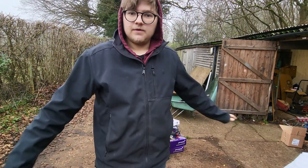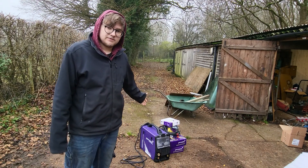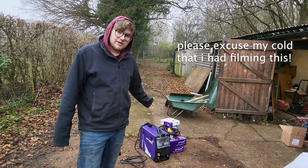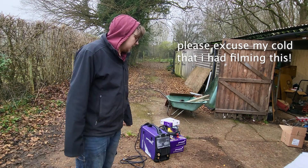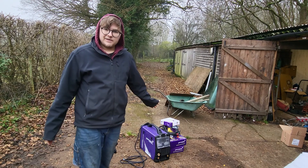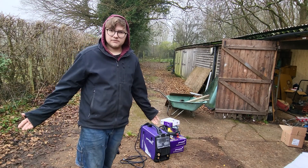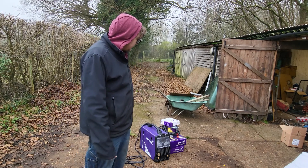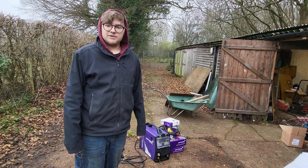So I've put myself a new welder - this Power Weld digital multi-process welder. Couldn't find really any reviews of it online; I don't know if it's a new thing or not. I quite like the idea of being able to do all the welding in one welder. I don't do a lot of MIG welding and I've never tried TIG, so I thought if I've got one that could do both it'll give me a chance to learn.